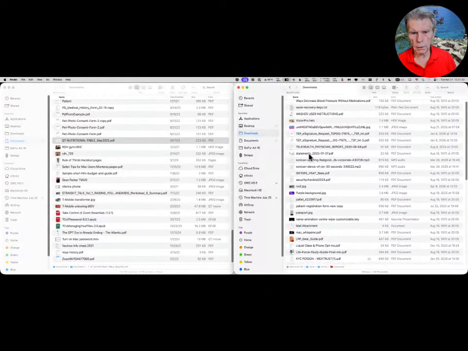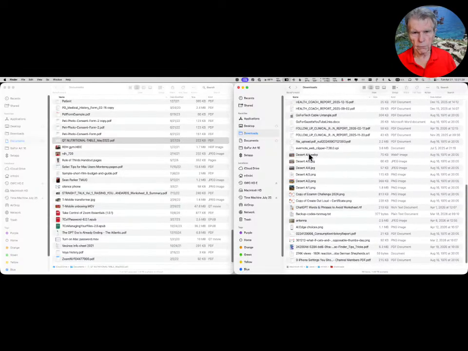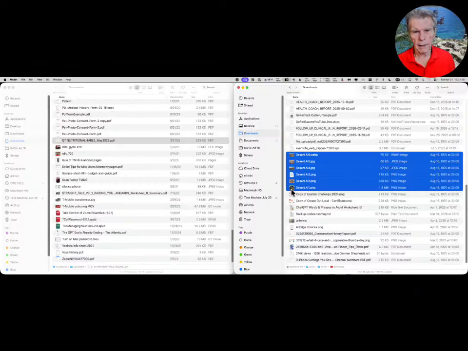While we're here, let's look at another interesting little feature of the Finder. When you're organizing things, if you've got similar files, say in your downloads folder, you can grab those. You can either click on the first file and shift-click on the last file, and that gets everything in between.